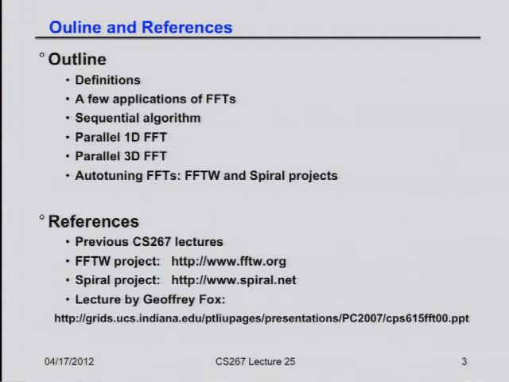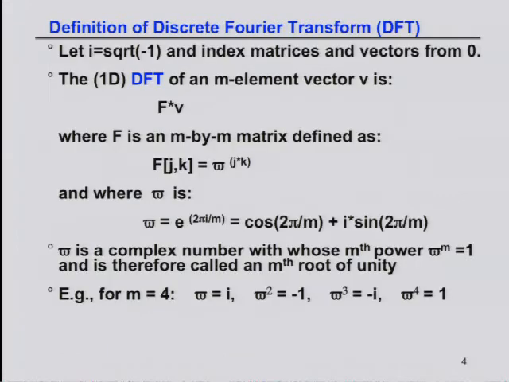So one of them is called FFTW, the fastest Fourier transform in the West. And I'll give you a little show of how they do their auto-tuning. And Spiral is another one, which aspires to do actually all of signal processing. So much beyond FFTs. And there are lots of references for this stuff as well. But let's start at the beginning and talk about how FFTs work.